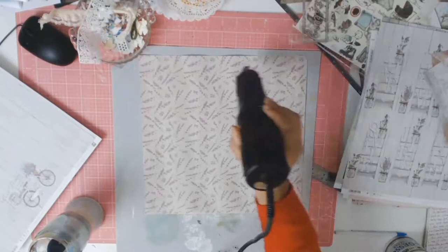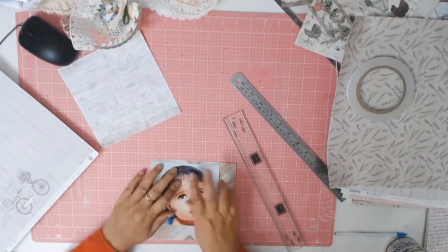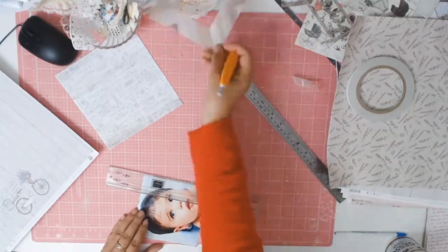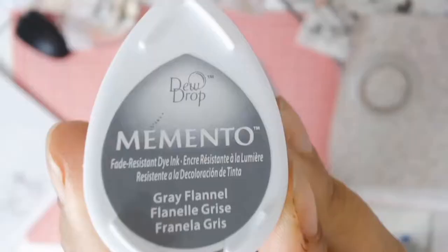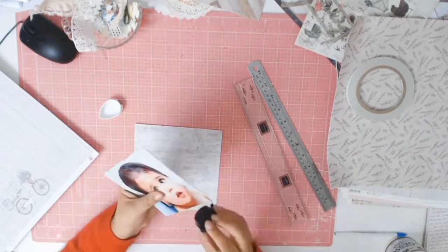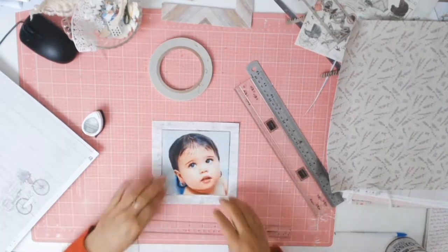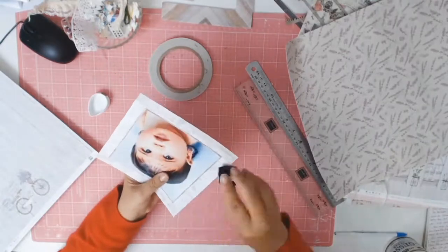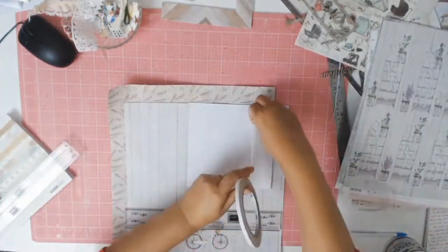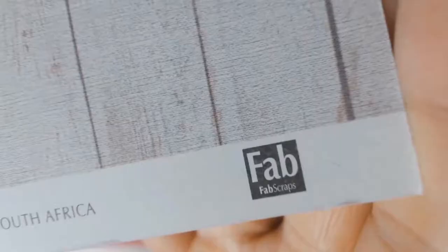Because the paper is thin, I'm going to give it a coat of clear gesso just to give it a bit more strength, and I'll probably do some mixed media further down the track. Now I'm giving my photo its first mat — I only wanted a small mat for the first one — and I'm going to ink it with Memento ink in Grey Flannel. Then I'll attach the photo to that second piece of six-and-a-half inch paper from the Memory Lane pad, and ink that too because I love to ink my edges.